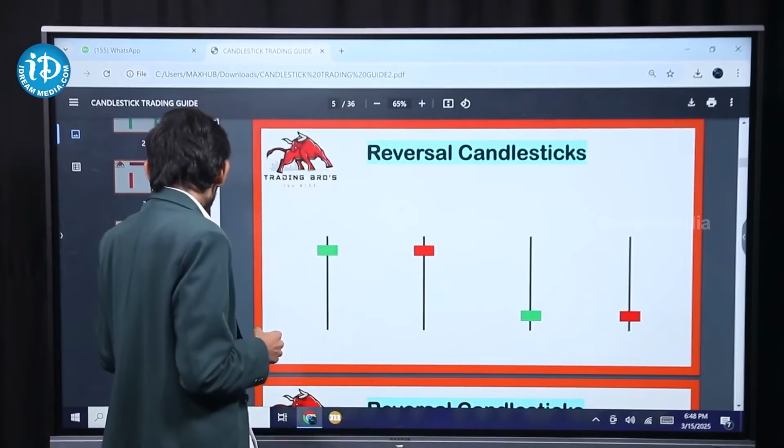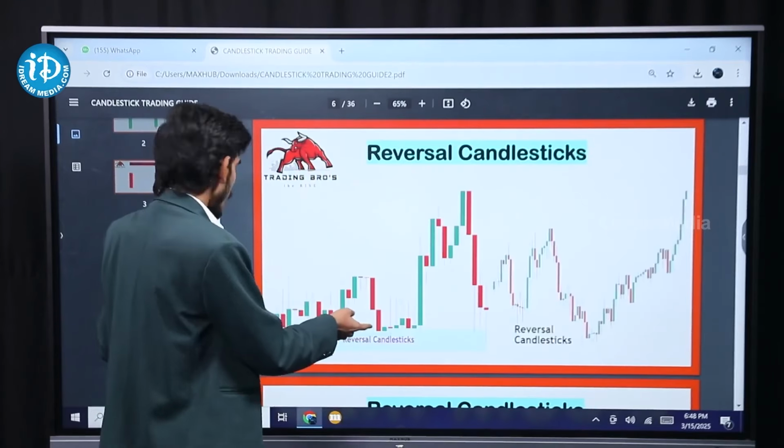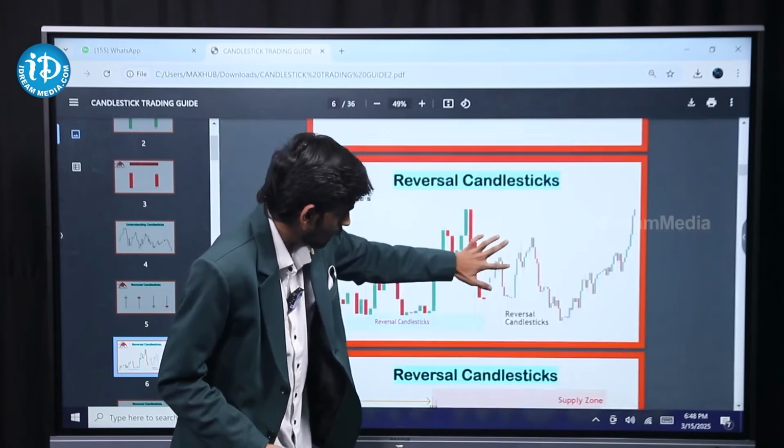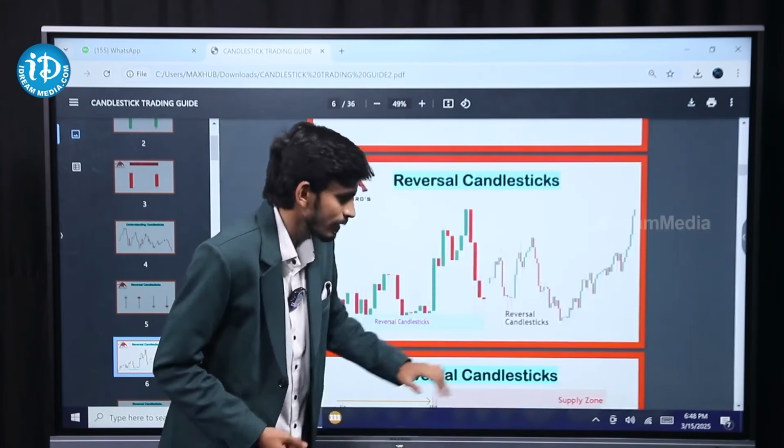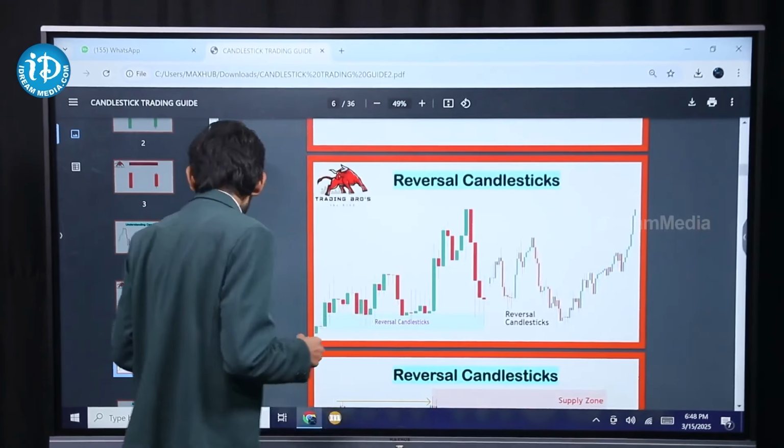Okay, let's go to the next slide. You can identify where the reversal candles fall, how they reverse. Look here, our candles are falling below, the rejections fall below. When they fall in the rejection below, the market goes up. Look at the rejection above. Is there a wick above here? So do you see that there is a wick above that? When there is a wick above, the market has interest in going down. So I think you understand the market now.